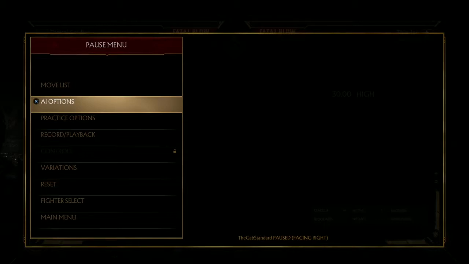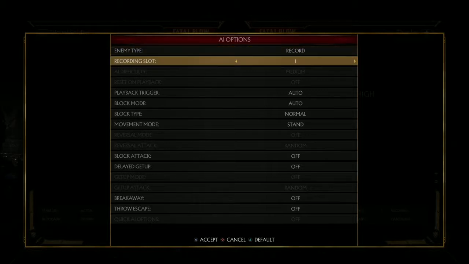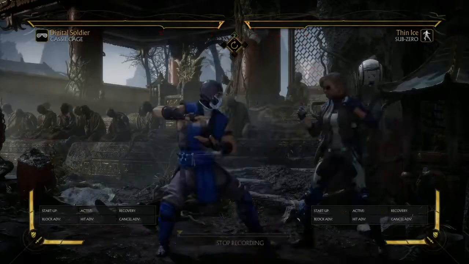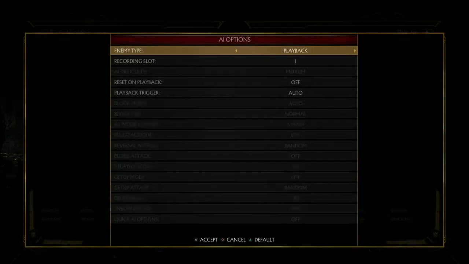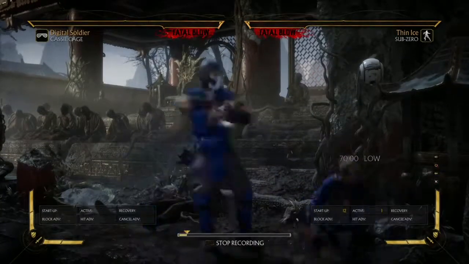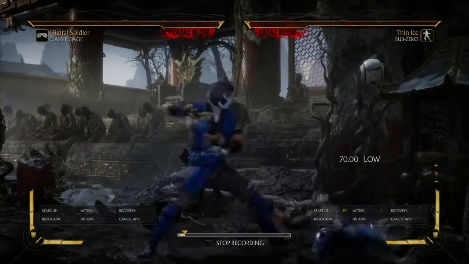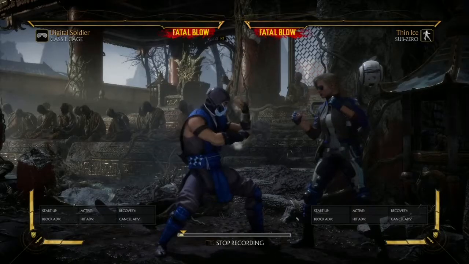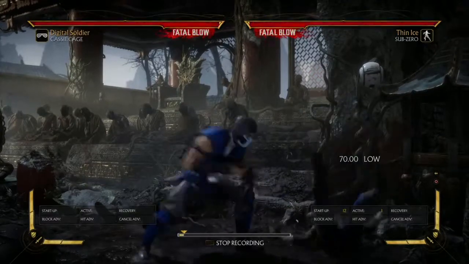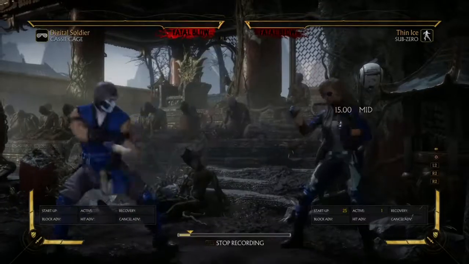So just to prove a point, I'm just going to record Sub doing a sweep and into various different finishes. So sweep into throw, and we're going to do sweep into low, and we're going to do sweep into overhead, and we're going to do sweep into fatal blow. Ooh, I think I timed that wrong. There we go.